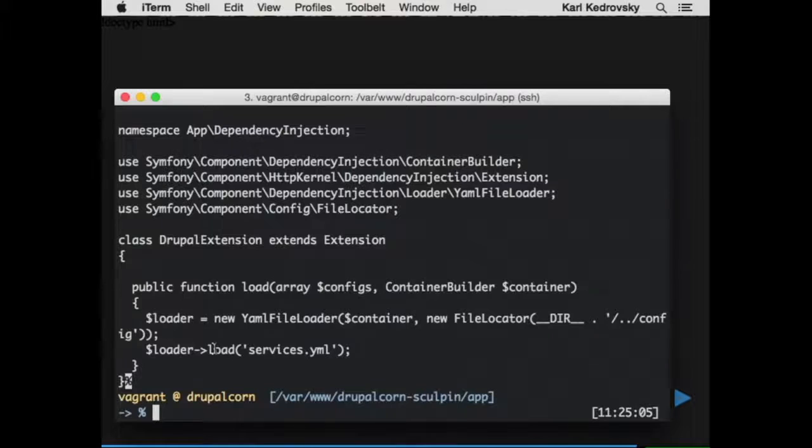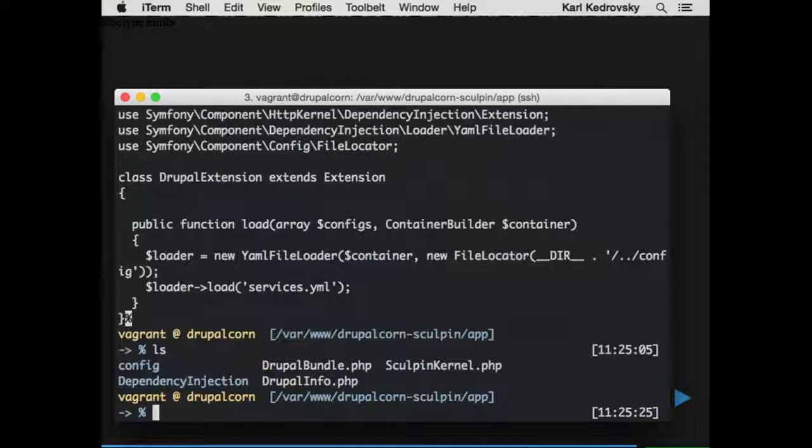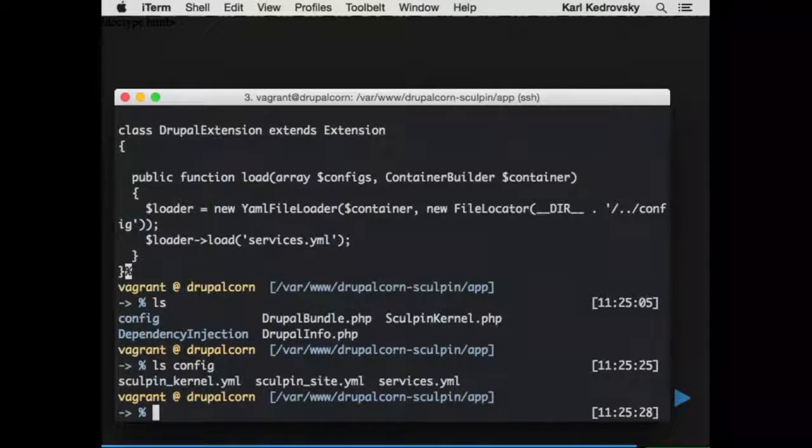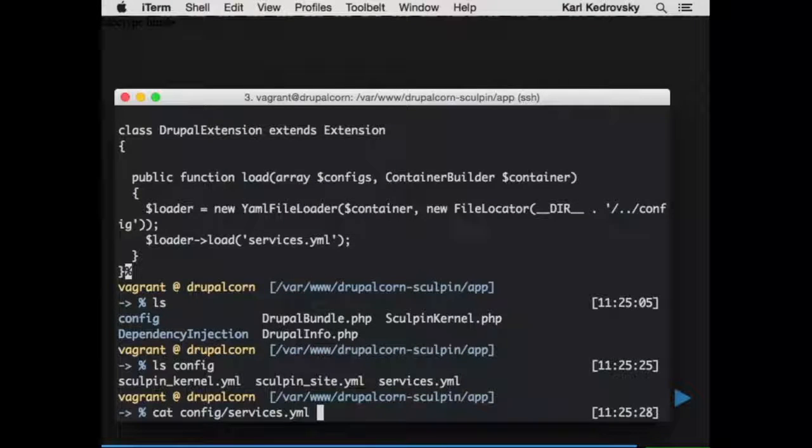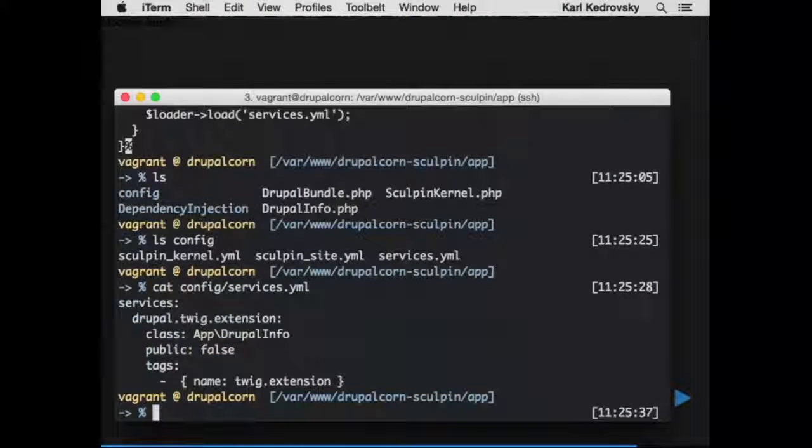And that is a special YAML file that I put, where did I put it? Oh yeah, in the config directory. I'll put all this online so you can look at it too. That is a special configuration file that when Symfony loads it, it knows that I'm doing a Twig extension.